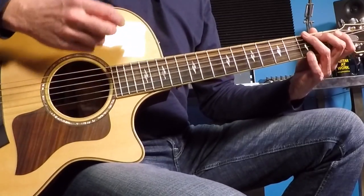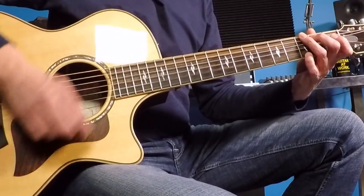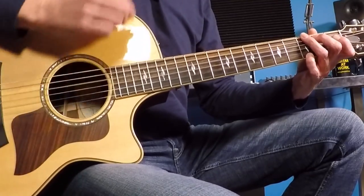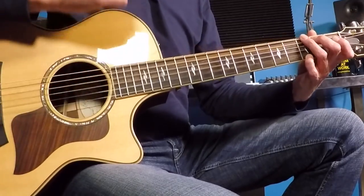And you want to count that, one, and two, and three, and four, and again, three, four, going down, down, up, down, up, down, up, down, up. Let's do it again. Three and a four, going down, down, up, down, up, down, up, down, up. Good, so you might have to stop tape right there. Just go and get that burned into your right hand.